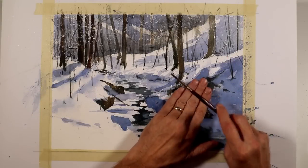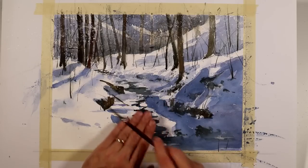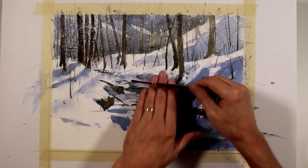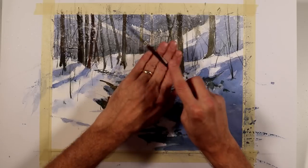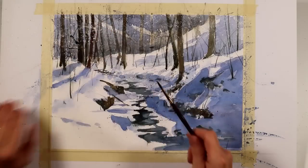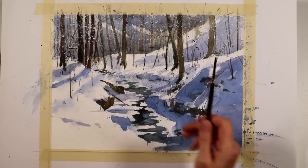I'm going to take a small round brush loaded with some paint, just tap it on my hand to create some splatter. This is going to be a dark valued splatter, working in conjunction with the masking fluid that I splattered earlier. When I remove that, I'm going to have a textural quality here and there — some light values and some dark valued spots that complement each other by repeating that texture and creating some interest. I'm also going to splatter a little bit up into the trees. I like the textural qualities you get with some of these splatter techniques, and I like the kind of sparkle when we remove this masking fluid. These two will work together.